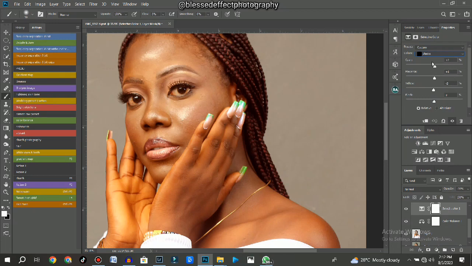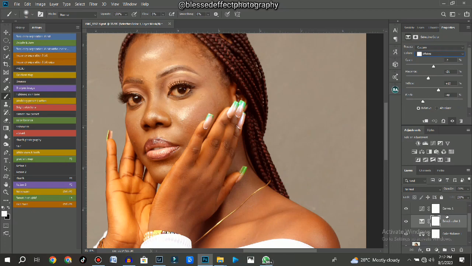You can always play with your opacity and flow, everything. Just make sure you adjust it to get a better result on the image you are retouching. I changed my whites as well.